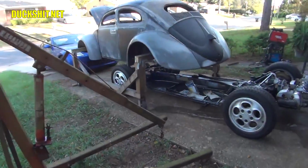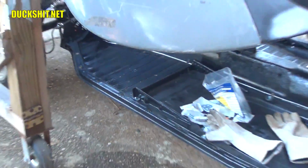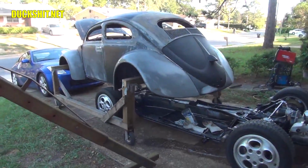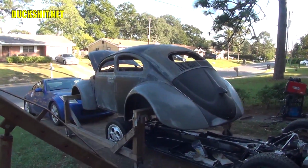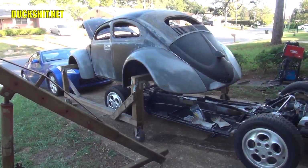Yes, normally I would put a rubber gasket on here around the chassis, but unfortunately this is only going to a car show, so it's going to come right back off the next day. Yeah, this body is just going to be plugged on here very, very temporarily. And some people have come down on me, you know, well, why are you doing everything so temporarily? Well, you got to watch the videos. I mean, I keep saying that I'm going to a car show. I mean, the car is very far from done. I'm trying to win a trophy just for the in-progress status of this car. And it's much, much way ahead of where it was last year.